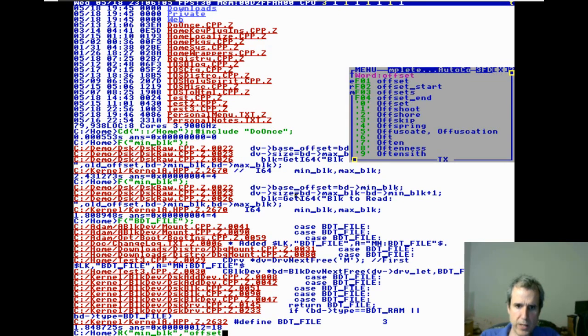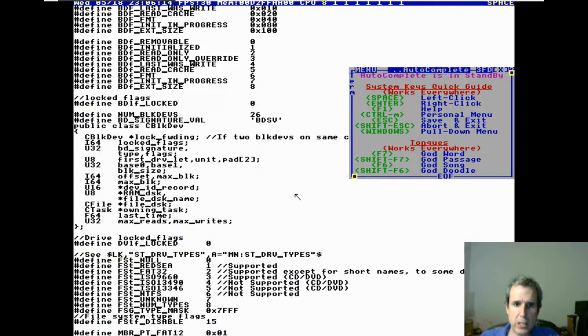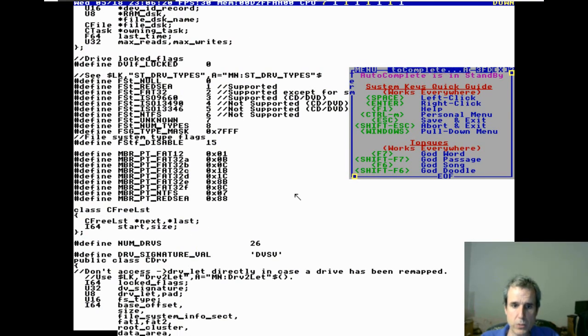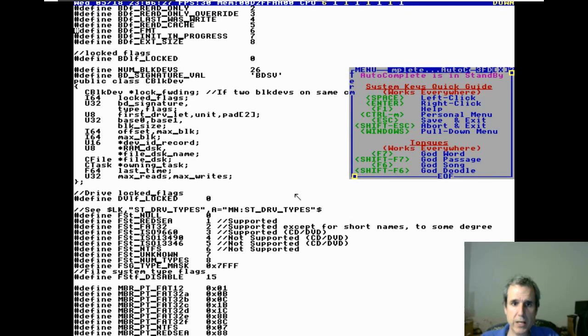Actually, we got to get rid of that min block. Let's just do all of them. Okay. On a partition, we have an offset, I do believe. Base offset. Oh shit. Let's call it block dev offset.